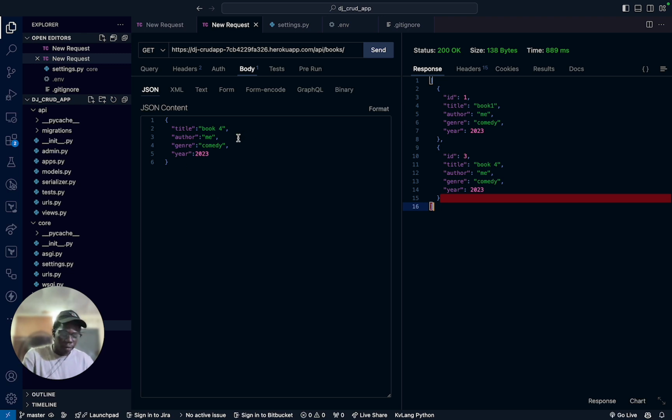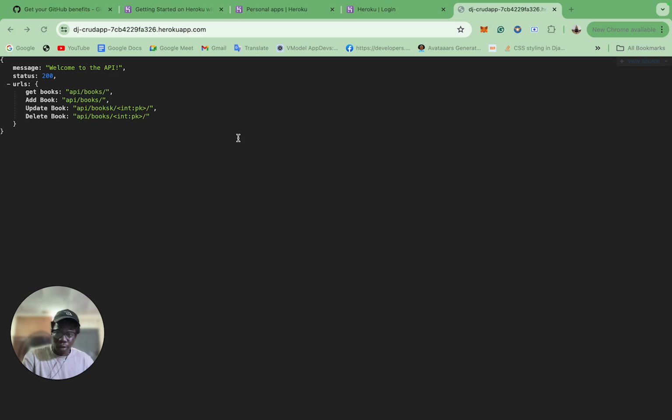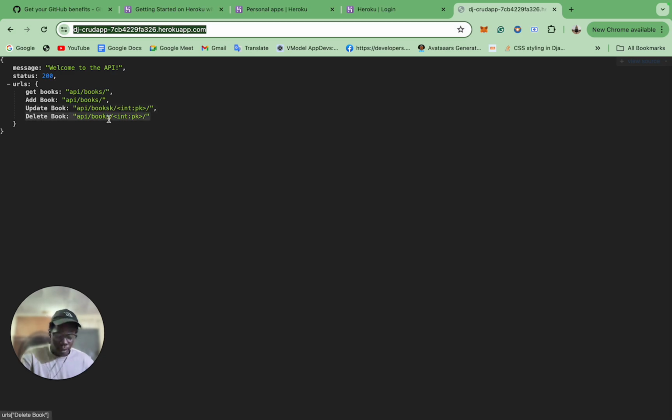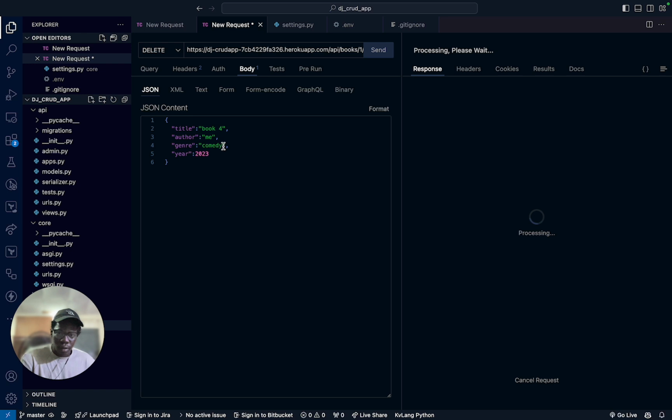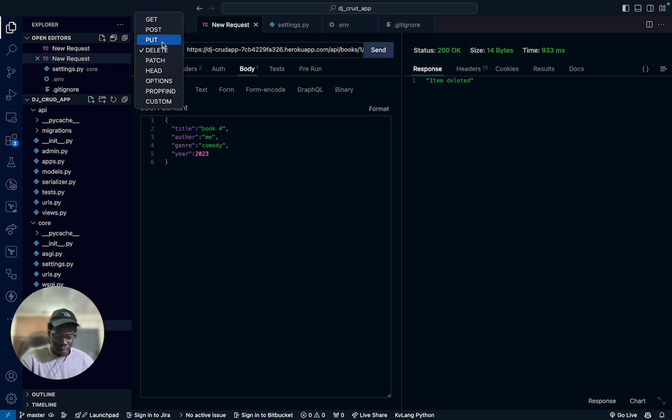Yeah, what other operations do we have? Update and delete book. So if we just want to delete one, ID 1, then the slash there, I want to delete. Okay, cool. And then the last one, let's go with patch.